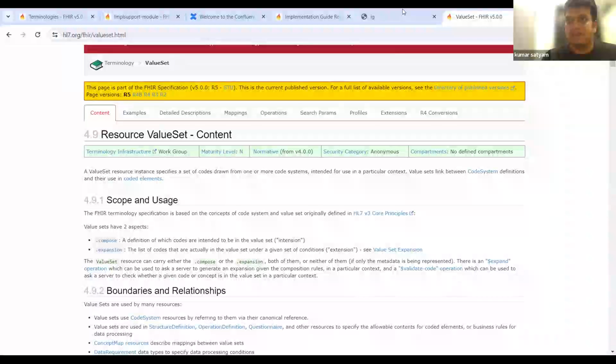Preferred, you understood. Codable concept, you have understood. There was a question from Arjun. If codable concept is so flexible, why are we going to use code? What was the question from Arjun? Then what is the necessity of code given the codable concepts are more flexible? Correct. A good question. We prefer simplicity. Right? So if something can be done simply, why make it complex?